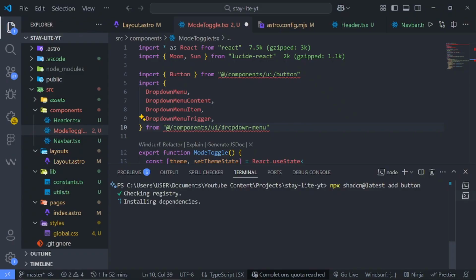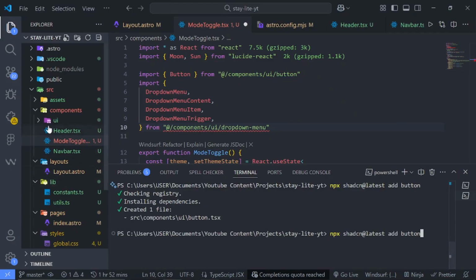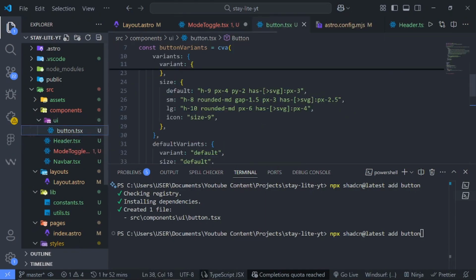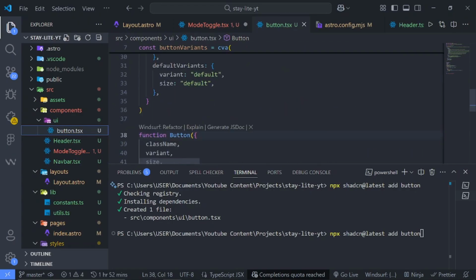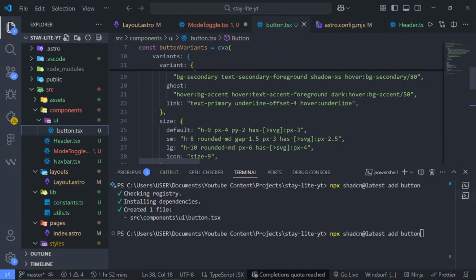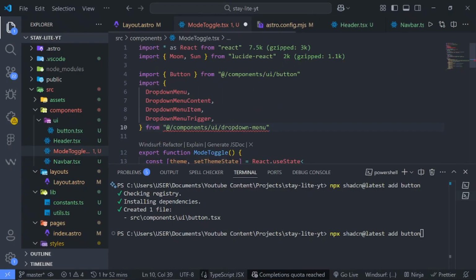So it's checking the registry and it's going to install the button once we are done. All right, the button has been installed and you can see a new UI folder was created for us. So I can quickly go to the button and I can customize these buttons to my own preference. All right, we'll close it for now.